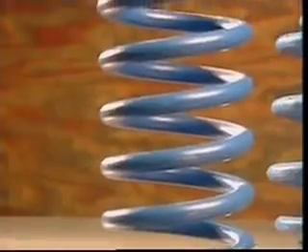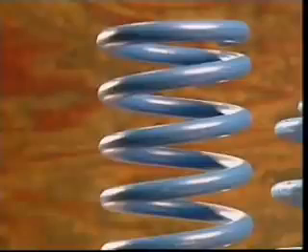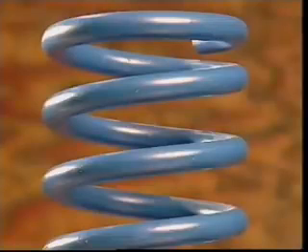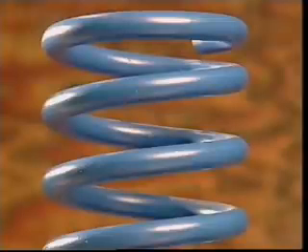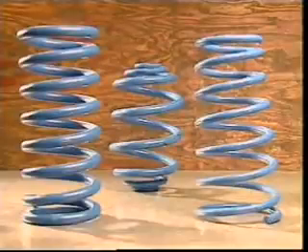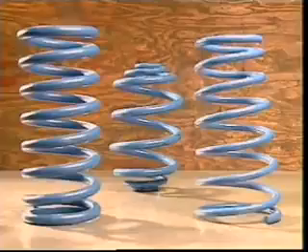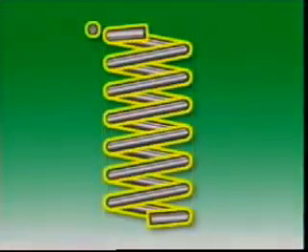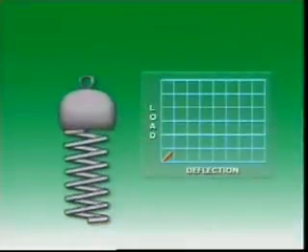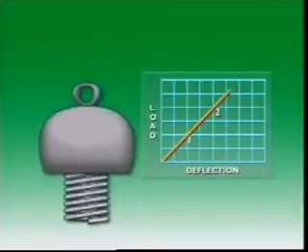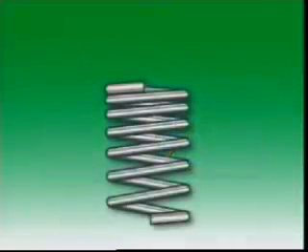The coils may be evenly spaced, or of uniform pitch, or unevenly spaced. The wire can be the same thickness throughout, or it may taper towards the end of the spring. The spring itself may be cylindrical, barrel-shaped, or conical. Generally, a cylindrical spring with uniform diameter wire and uniform pitch has a constant deflection rate. Its length reduces in direct proportion to the load applied.